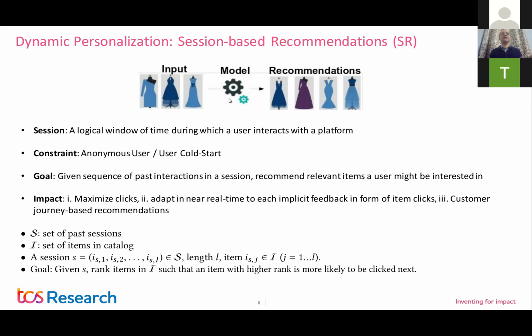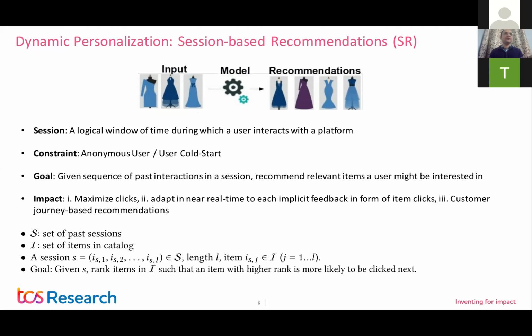Then the role of the decision-making agent is to create a list of other dresses which the agent feels the customer would be interested in. That is the goal here, so it's a recommendation problem. But the added point is that you want to do this recommendation after each interaction the user has with the system. When the user had only seen one dress, what are the best recommendations you can give? Then when the user sees two dresses, how would you adjust the recommendations? And with three dresses, each interaction gives you some implicit feedback about the user, and you want to take it into account while giving the next set of recommendations.